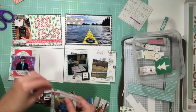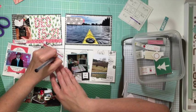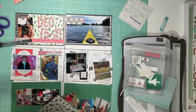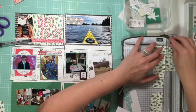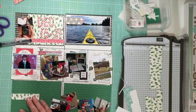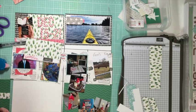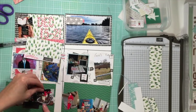But it worked out well because I'm going to use it tons to do journaling on, and as I said, keep these pretty simple. So let me just talk you through what I've done so far. That top one there, I was using some leftover paper, and that black seemed really, really stark. So I put down a good sized piece of this cream pine tree paper, and then I put my title on there with those really awesome striped thickers. And I used a branding strip for that red on the bottom, and there was just an extra photo there, so I punched out a little label and I just wrote what that was.